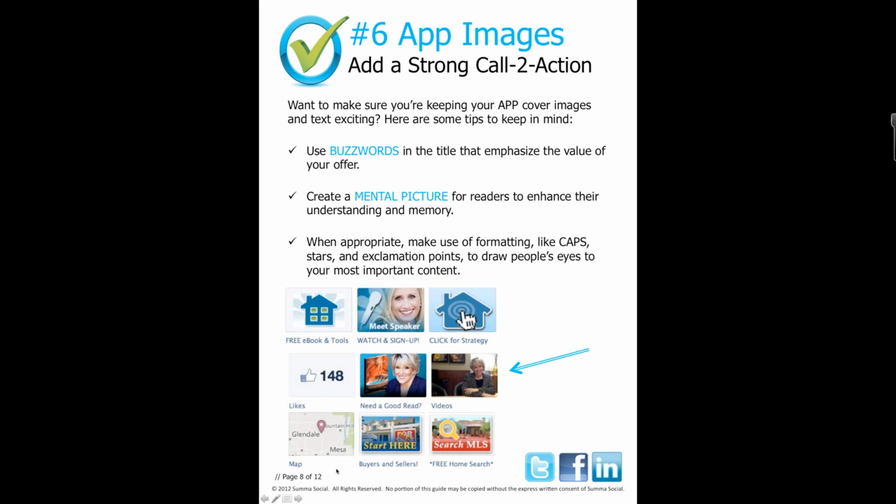And then kind of another, different industry is a map. This is a real estate agent, and behind this cover, buyers and sellers, they have an entire layout of specific ebooks for buyers, specific ebooks for sellers. For buyers, she's got all of these links relative to her niche industry of neighborhoods, and then an open search for MLS. And then on the right-hand side, it's simply an open search that allows a user to go in and customize if they want 2 bedrooms, 3 baths in a certain neighborhood, certain part of the city, etc.